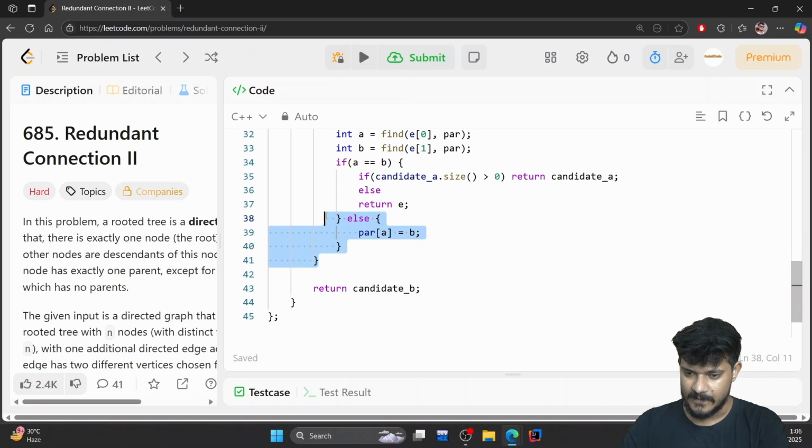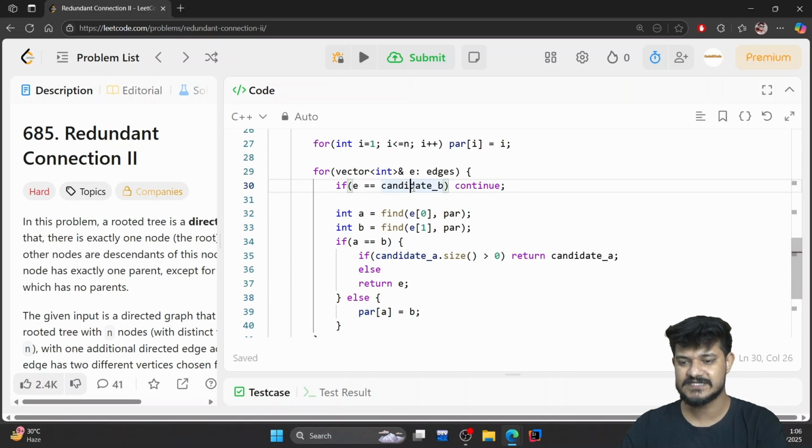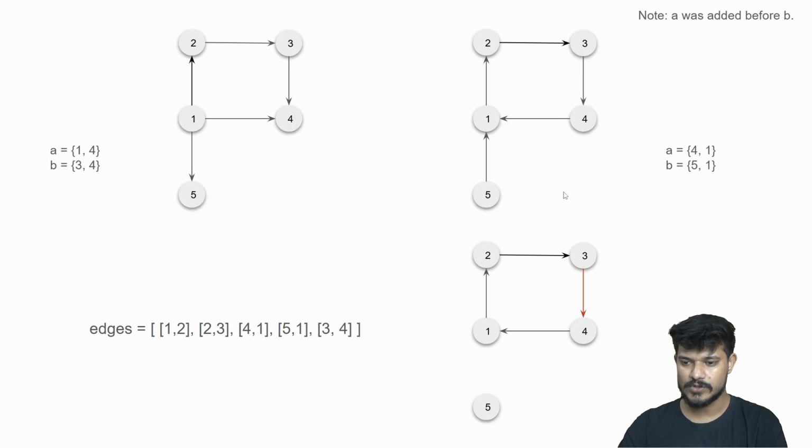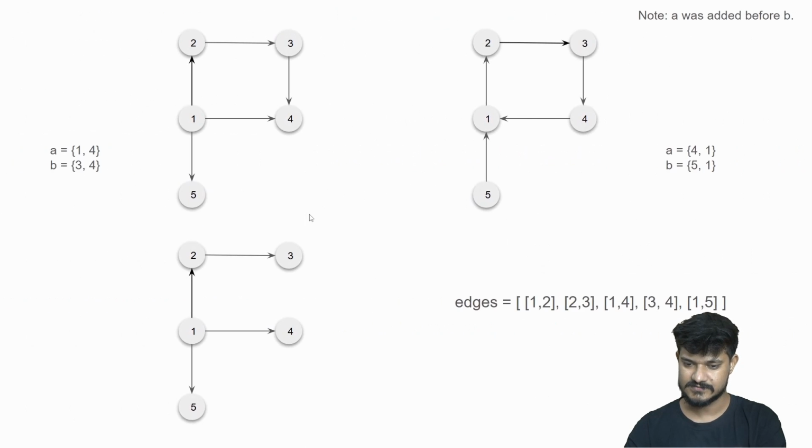If after going through the whole edge list, I did not find any cycle, what does that mean? This situation is configuration two, in which you have a node with two parents but without a proper cycle, right?